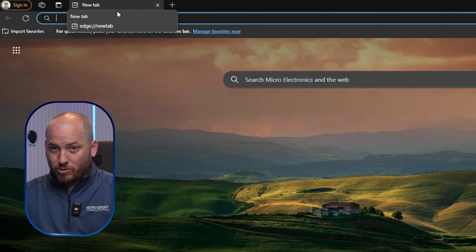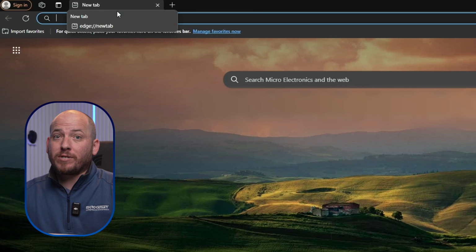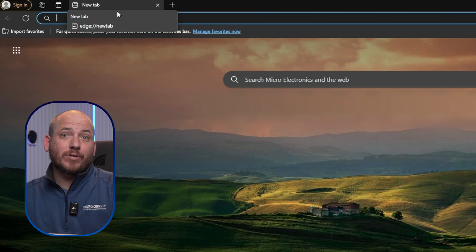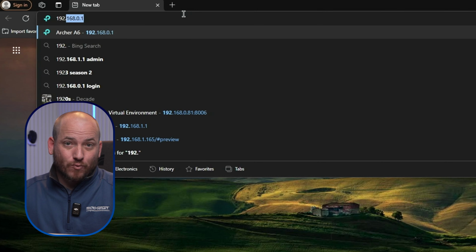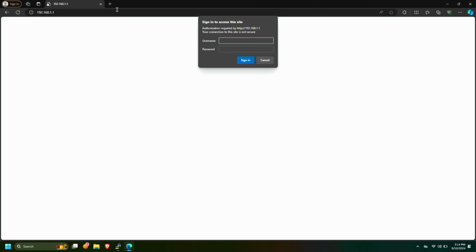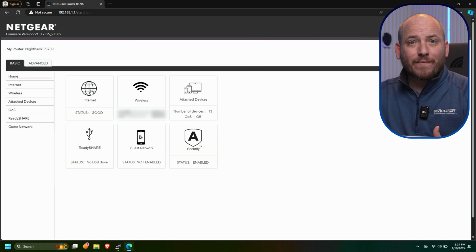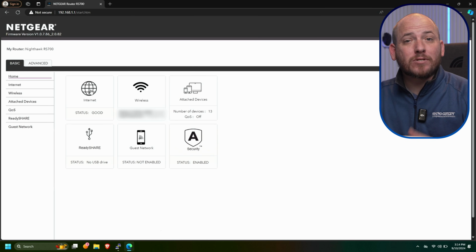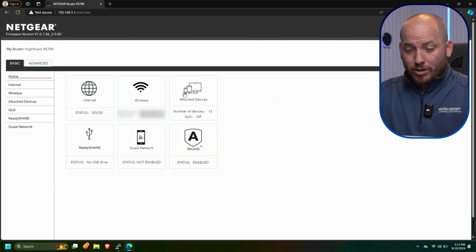and you'll want to navigate to your router's management page. On consumer grade routers, this is usually 192.168.0.1 or 10.0.0.1. In our case though, it's 192.168.1.1. Put in your username and password. Every router is different, but you'll want to find a list of clients or attached devices. On ours, that's right here.